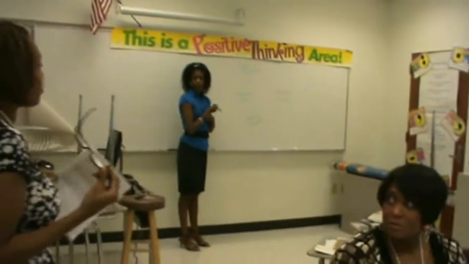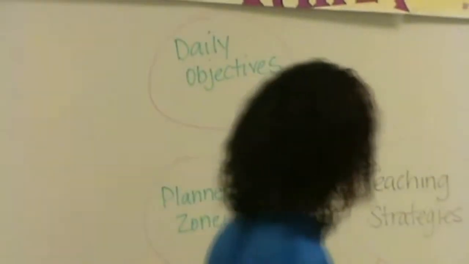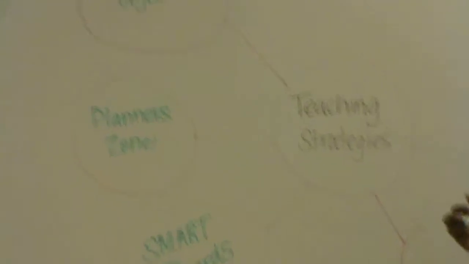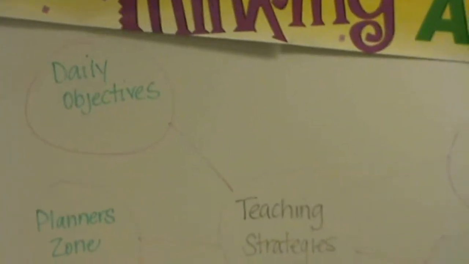Okay, just wondering. Very good, Ms. Williams. So looking at our bubble map here, we have teaching strategy. We've covered two: data objectives, planning zone, and smart board centers. I think those are excellent procedures and strategies that we can implement to increase our student achievement and our student scores. All right, I'd like to ask Ms. Cassidy, what strategies are you planning on implementing to improve student achievement and closing the achievement gap?